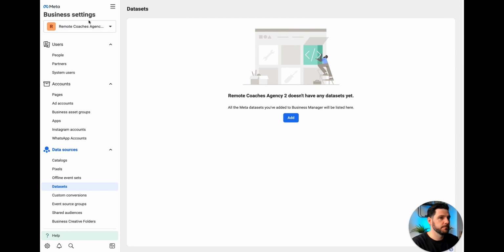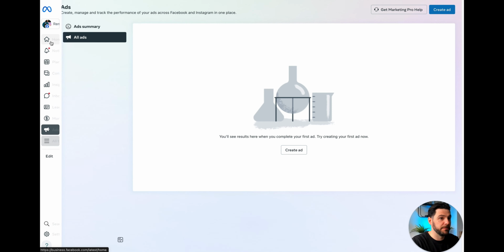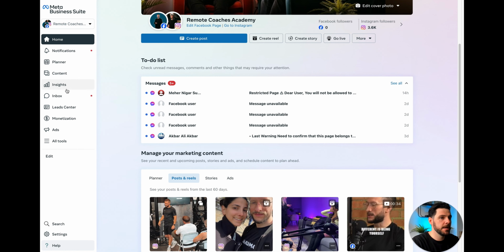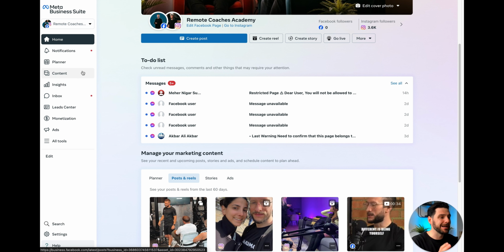So that's really the two different areas. You've got the business manager, but it also could be Meta Business Suite as well. They're similar. So if you do have a Meta Business Suite, you can do everything inside of here. And also there's other benefits to this as well. So you've got notifications in here. You've got your inbox, so you can see messages from different people on Facebook and Instagram if you've got everything connected. So you can manage everything from Facebook and Instagram, including your messages. You can create content on here and plan it on here. And then also you can connect up your ads and things like that. So pretty useful. Again, I've just used Business Manager for a while, so I'm used to that, but you can use the Meta Business Suite as well.